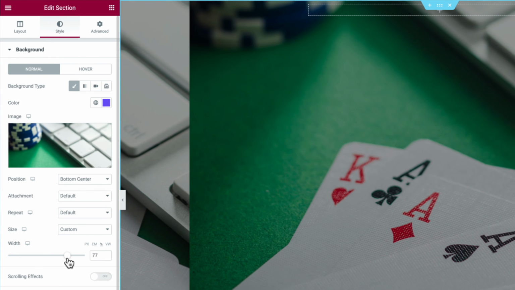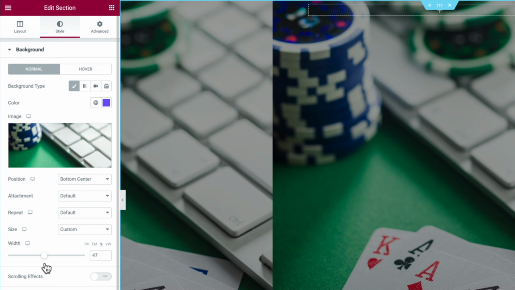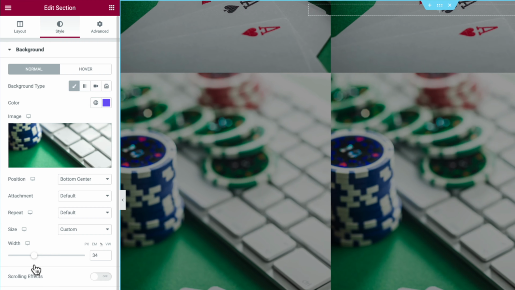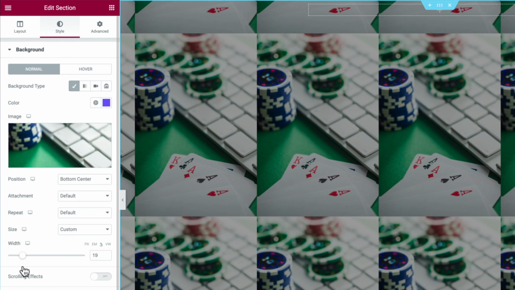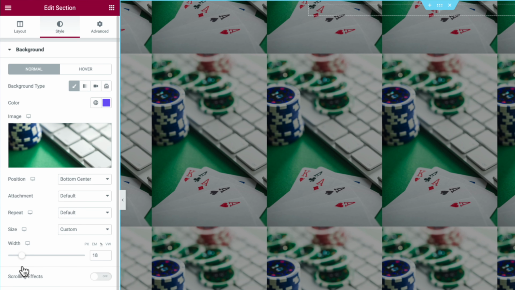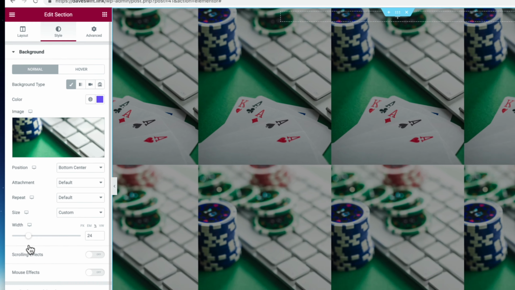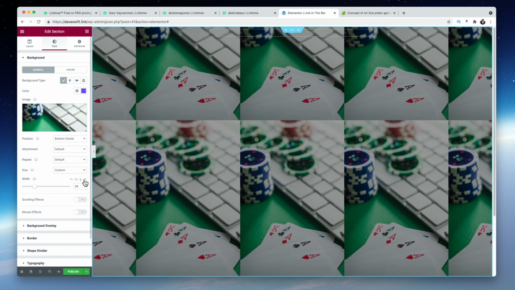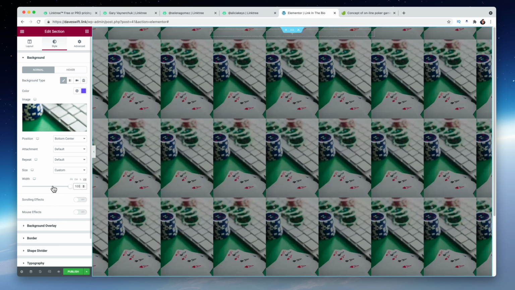Now you can see that the image is actually only so wide. It was kind of more of a landscaped image. So as I move out, I'm getting lots and lots of repeats of the image. It starts to look kind of like MySpace from about 2003. So I'm going to go ahead and just make this the viewable width of 100%.